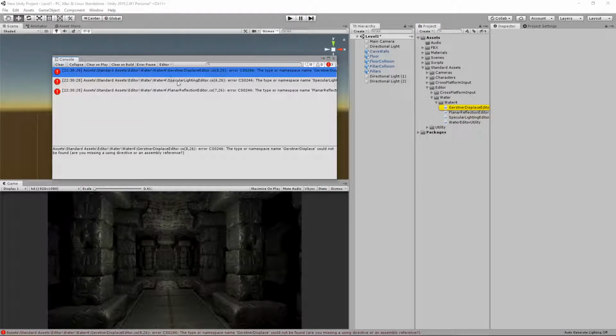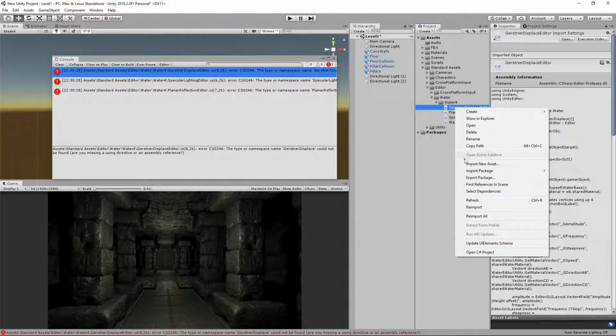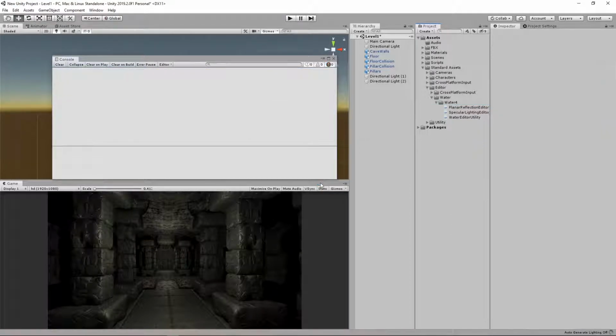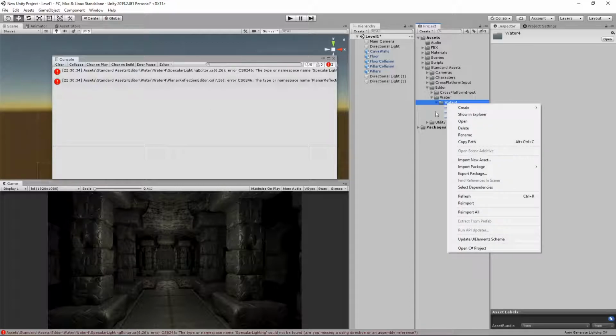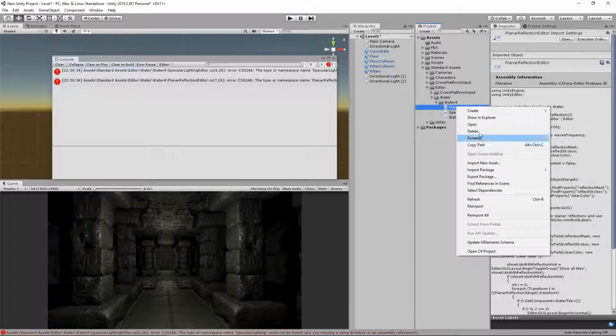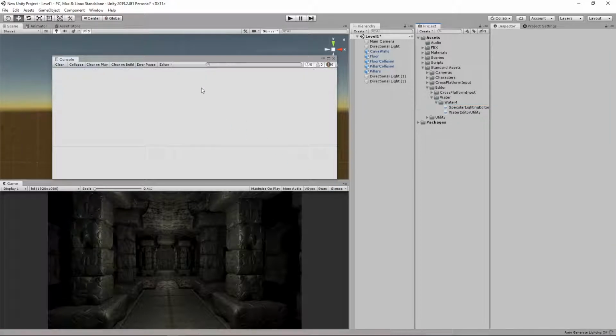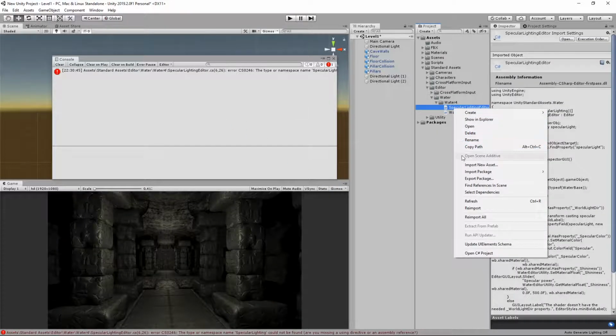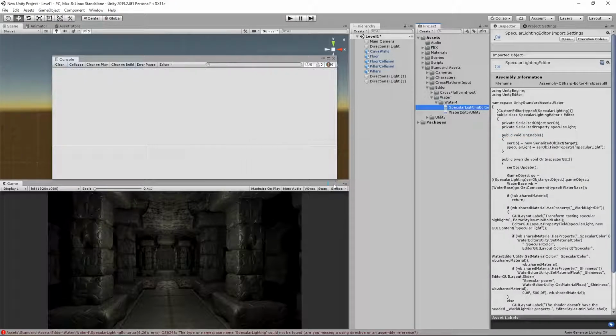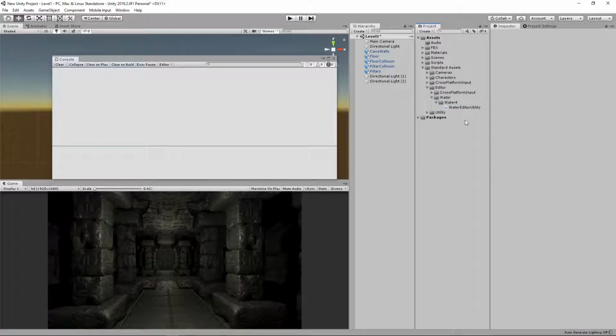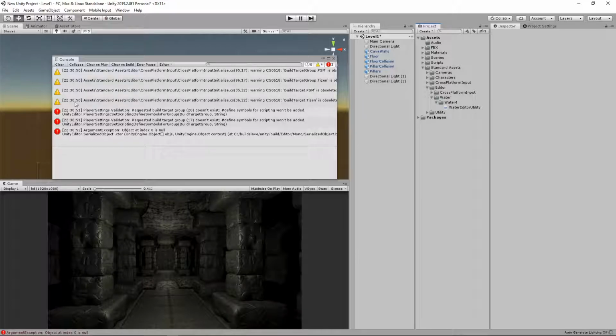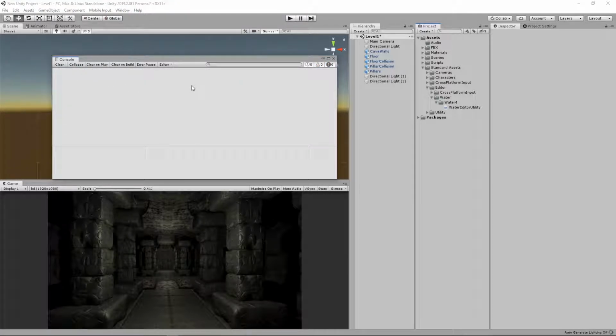And now I've got more saying this one here is causing a problem, so I'll delete that. So I'm just going to delete all of the water here. Actually no, let's just delete the ones it doesn't like. So we'll delete that one and the specularity one, and see if... okay, now after it's deleted them, it's still finding more errors.